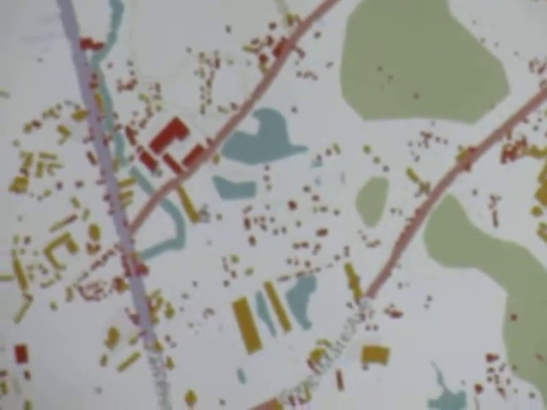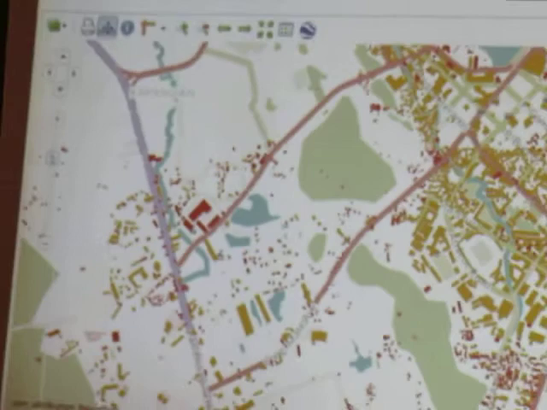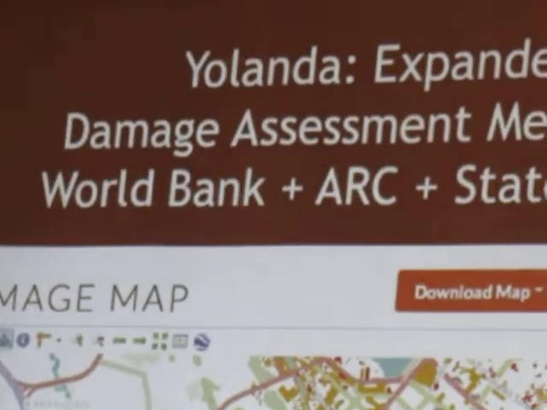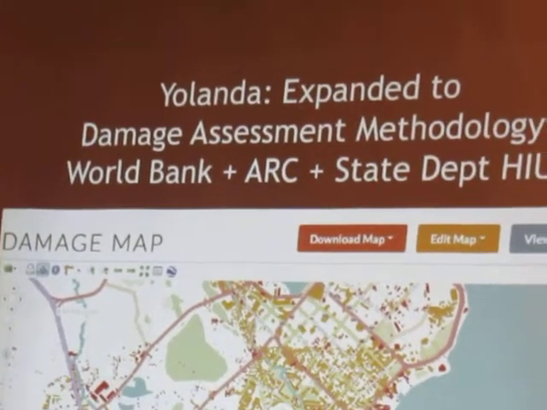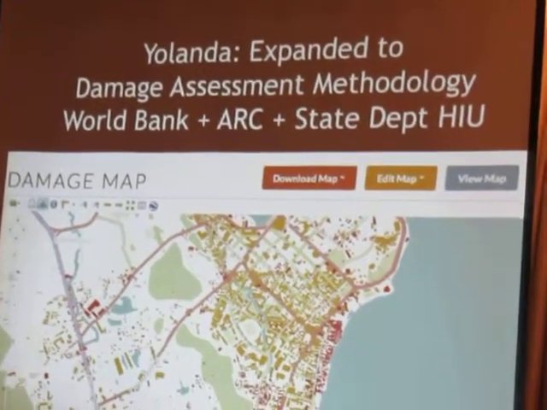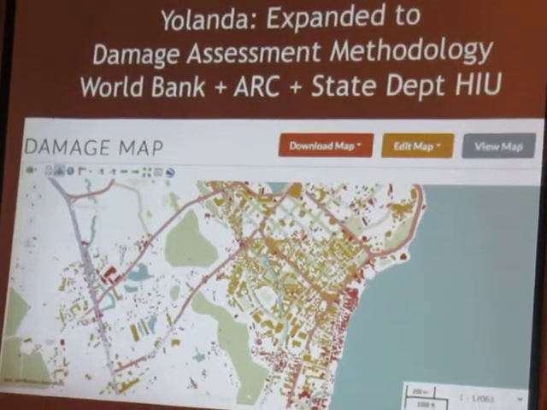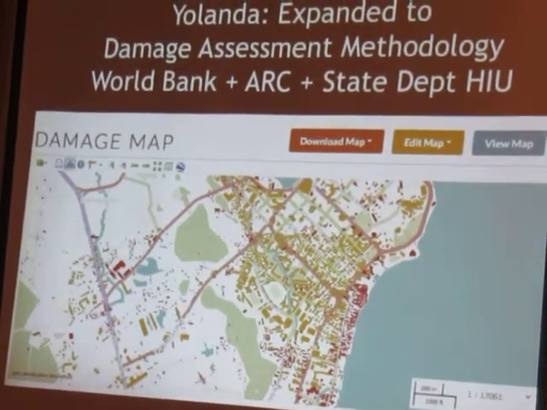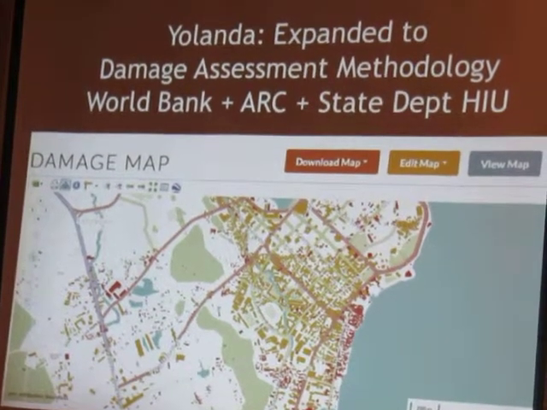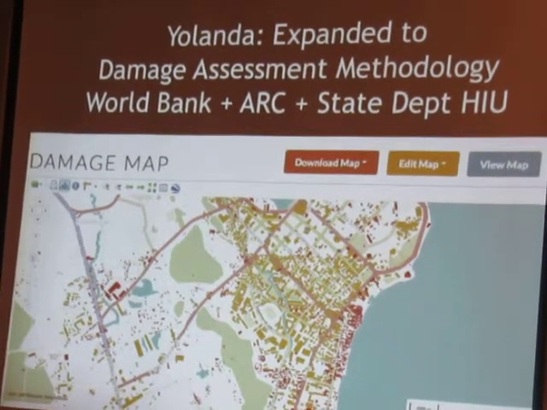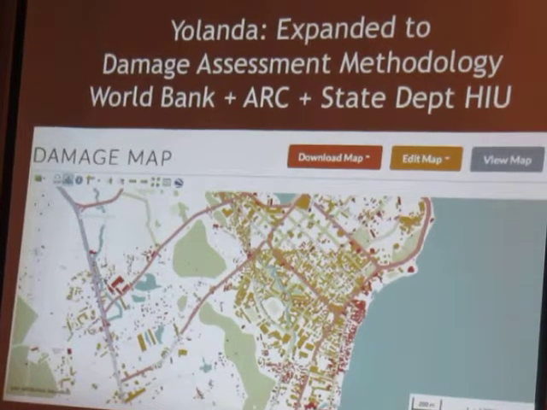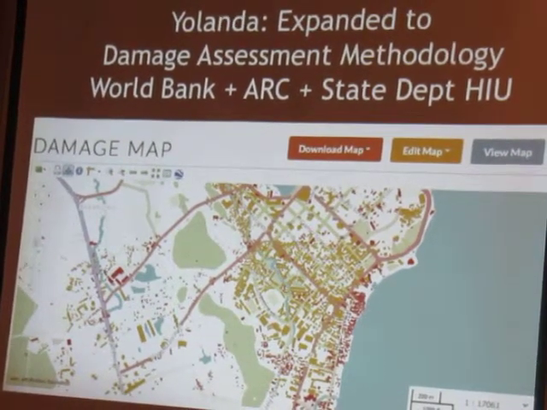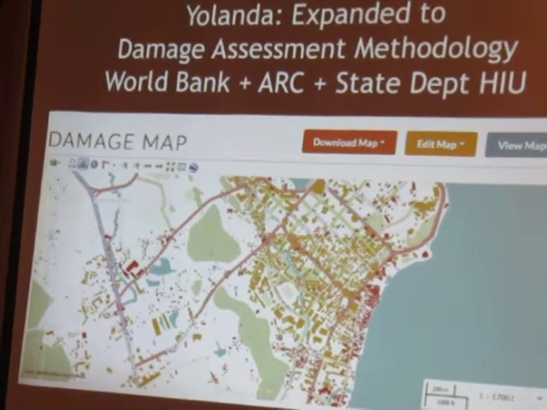That got turned into a really great capacity for Yolanda, where we released the satellite imagery, and this is Tacloban. You can see individual structures and at what level of damage they were. Turns out doing this remotely is not anywhere near as good as doing it remotely plus on the ground. We're only about 50% right by having a crowd look at it from the sky. We actually need the ground capacity. And this is something that you all can provide through some of the tools that you have, should you have a disaster. This is the stuff that people need in order to understand where to send aid.